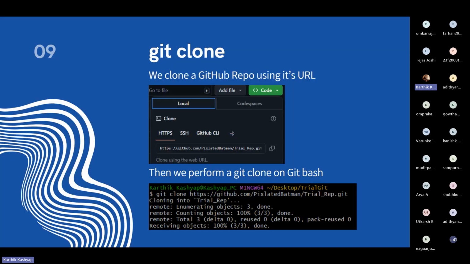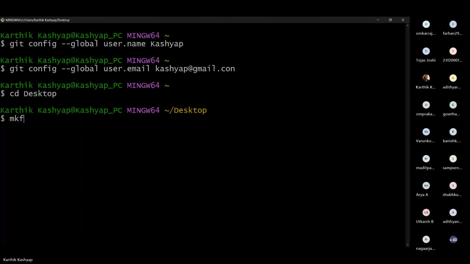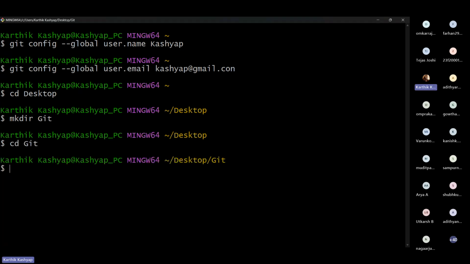And it says we have to perform a git clone with the URL. So let's go to Git Bash, and first let's go into the directory in which we want to make this repository. So I'll go to desktop, and then I'll just make a new directory called git, and then cd git. cd is just a Linux command that is used to go to a directory that is mentioned.